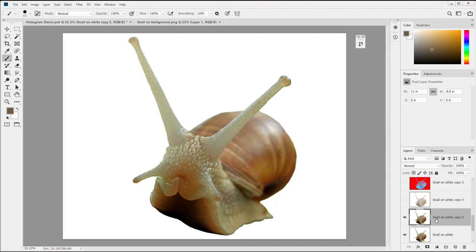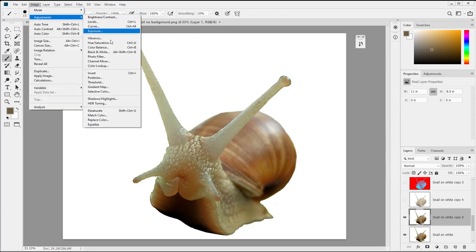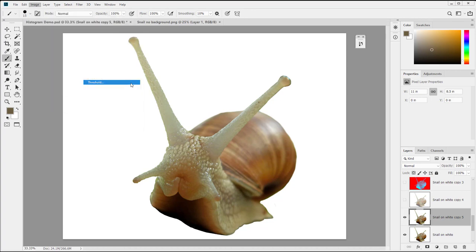I'm just going to take this snail that I've copied, and I'm going to go up to Image, Adjustments, and all the way down to Threshold, which unfortunately doesn't have a key command unless you were to make one. It's perfectly possible to go into Photoshop and set up your own key commands for everything, remap everything if you want. Threshold also exists as an adjustment layer, but for demonstration purposes, we're going to be destructive, and boom, pop this up.